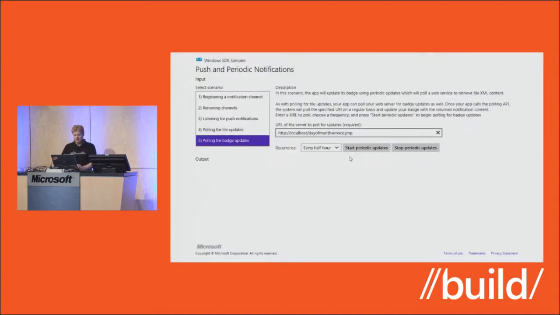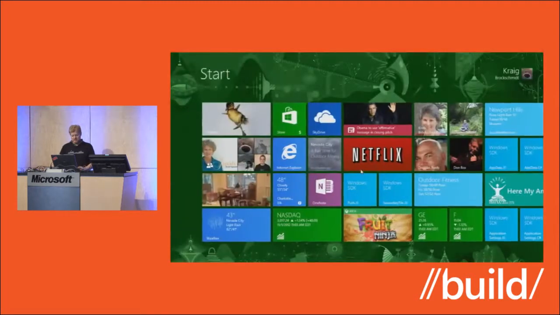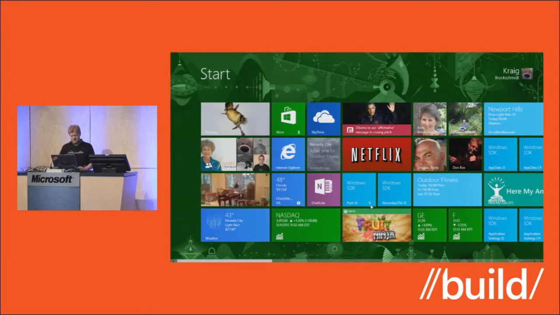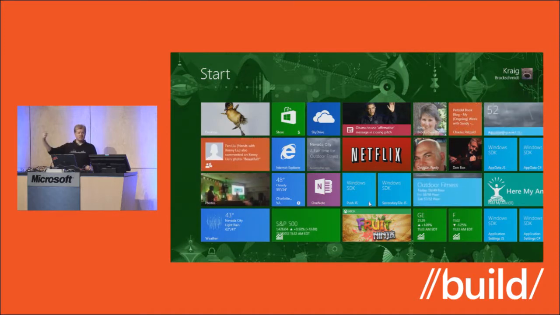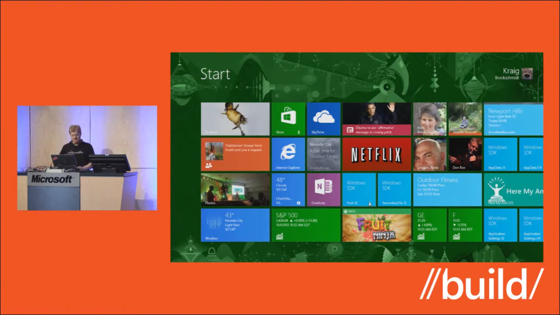So it's a very simple web service that basically returns a badge XML with the current day of the month. So I start periodic updates over here. If I go to the start screen, you saw that one just appeared right there because I issued that API call. The system in response made a request to it. I generated some XML, I returned it, and that was applied to the tile.